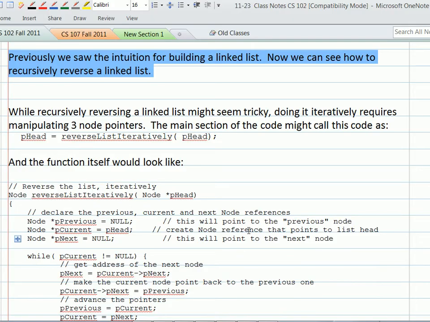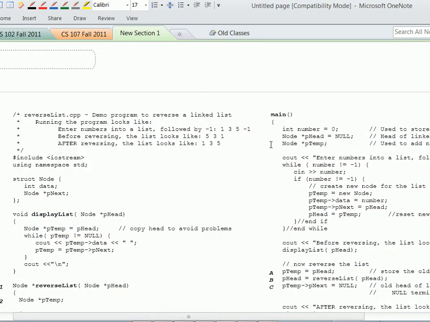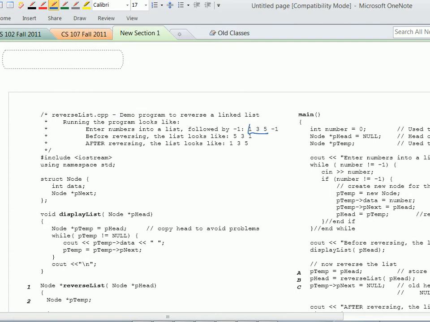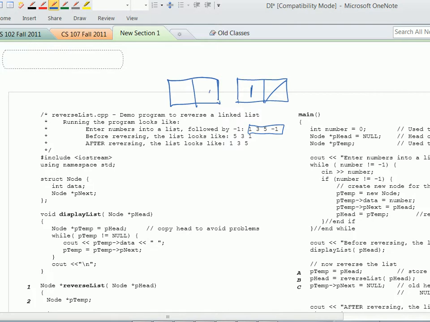So when we take a look at this handout, the first thing to remember is how this linked list is built, so we can see what it looks like when we run the program right here. We have input of 1, 3, 5, and -1. For the first input of 1, the linked list puts the value of 1 and then has a null. When we get the next input, we prepend another node which connects to the existing node, and the next value of 3 is placed there. So this is our second input.